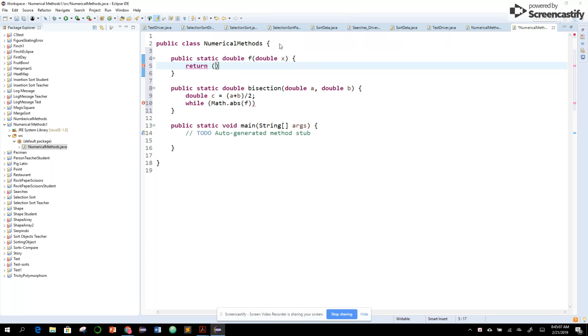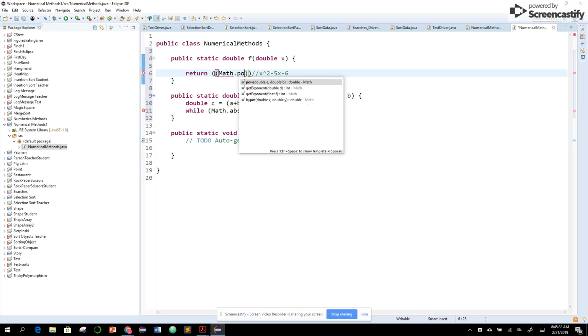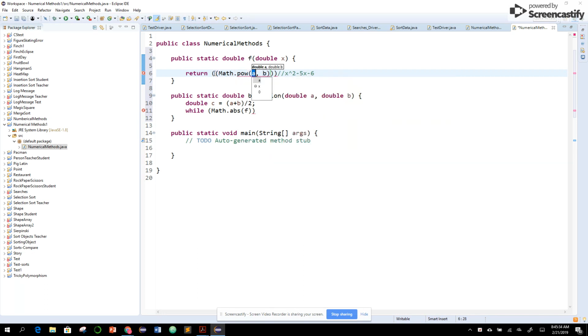First, let's put the comments out here: x squared minus 5x minus 6 will be our first equation. And let's use Math.pow, just to get used to it, even though we could do x times x. Put it in there, and the first value is going to be x.